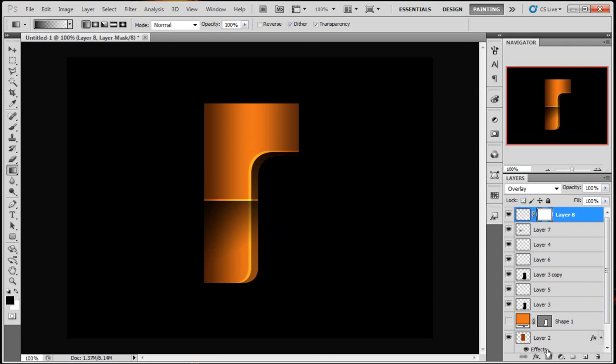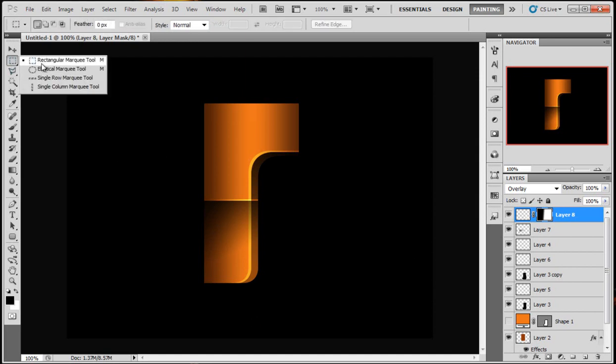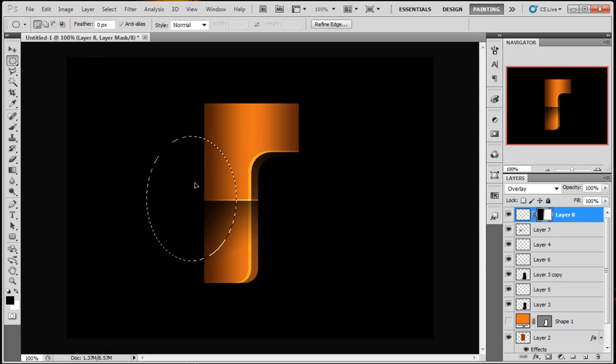I use a lot of layer masks as well. I like working with layer masks. Elliptical marquee tools, I use that a lot as well.